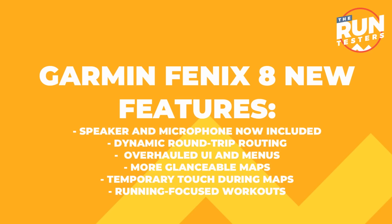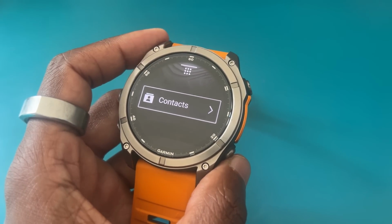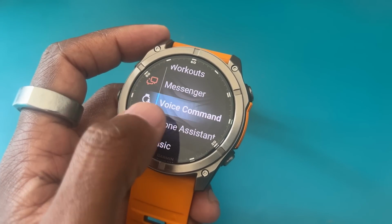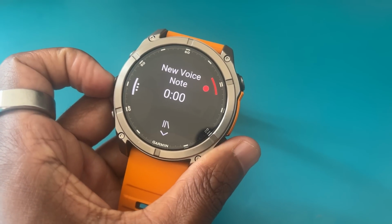In terms of new features, there's a new speaker and microphone to make calls over Bluetooth, talk to your phone's smart assistant, and it can also be used to command your watch to do things like start tracking or check heart rate. There's also a new voice notes feature which can be geotagged.